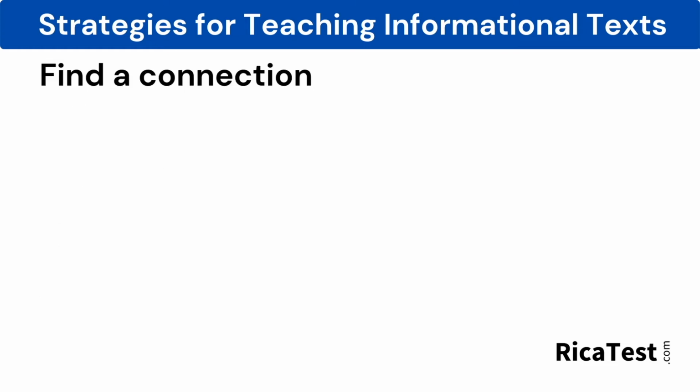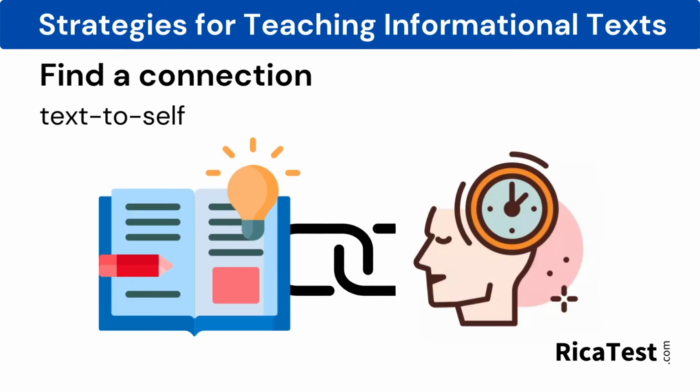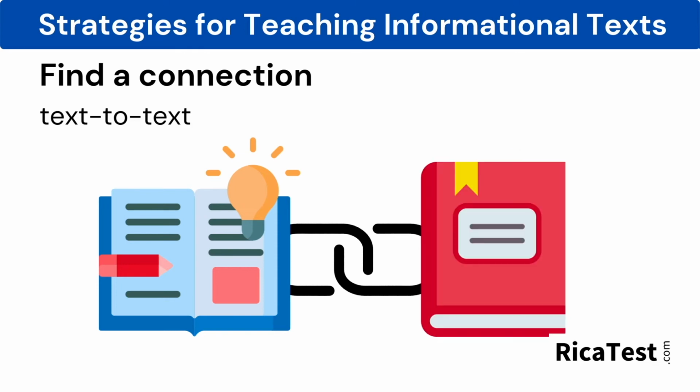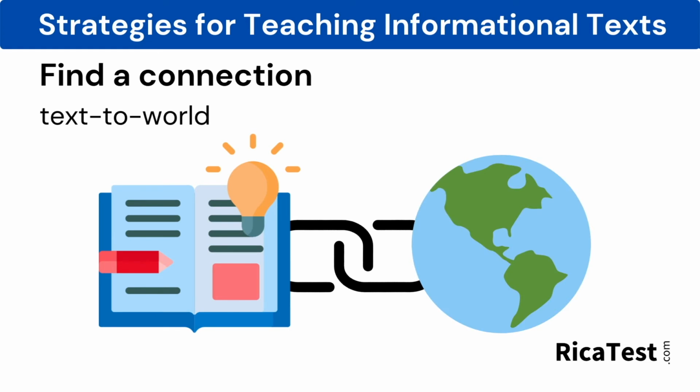The third strategy that we teach students to comprehend informational texts is to find a connection. Again, we've discussed this in the past, but let's review it here. From informational texts to personal experiences, or books that they've already read in the past, or to the world, maybe the news, movies, plays, vacations, or other things that they have experienced. They can connect to the world and what's going on.